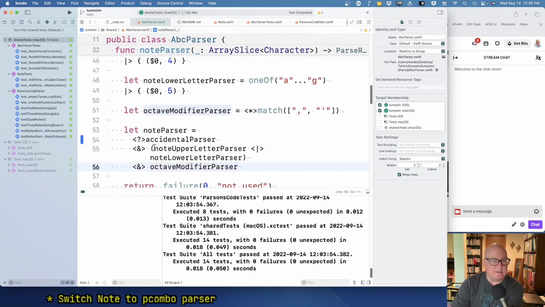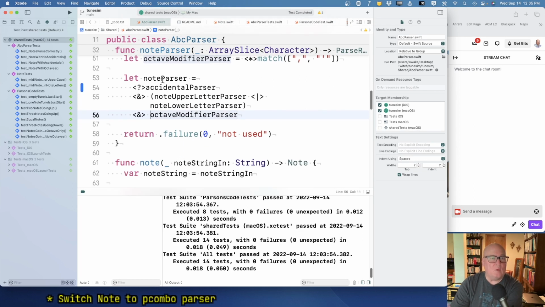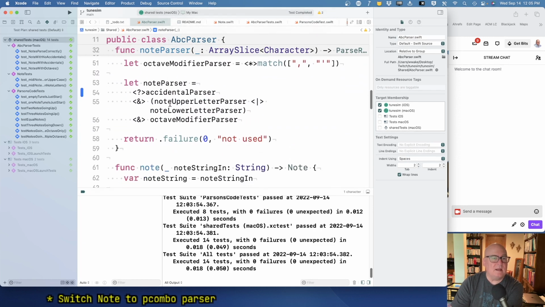So optional accidental followed by an actual note name followed by an octave modifier. And this produces an optional accidental. This produces a letter, comma, octave number, and this produces some octave modifiers as an array of characters.